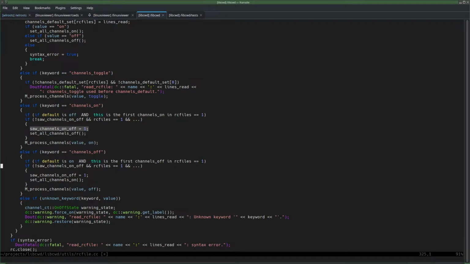But yeah, what if we see a channels on and this is not doing anything because of the dot dot dot, and then I see a channels off? Yeah, then I still want to reset it. But it means that in that case, you also lose all the previous channels ons. Ugh. So maybe it doesn't really matter if it is a channels on or off. Just the very first time I see either of them, I should reset everything.